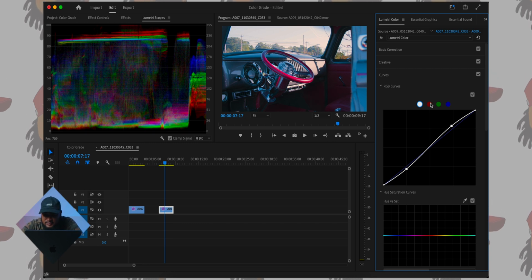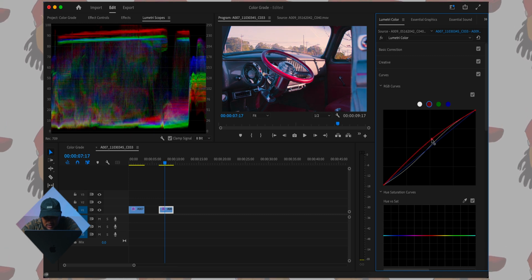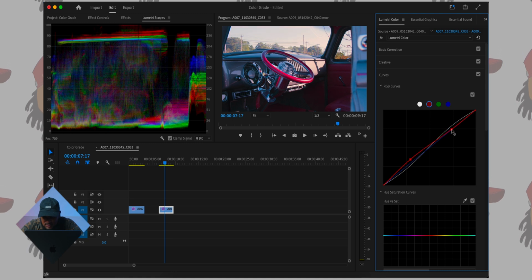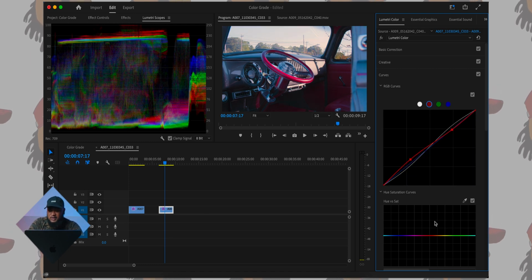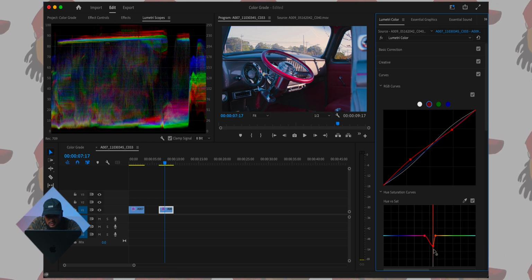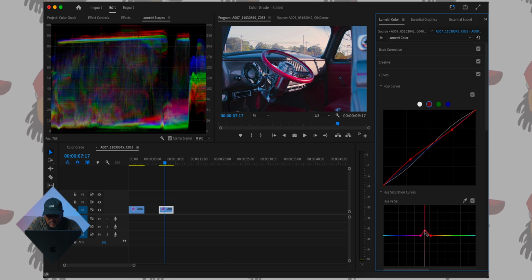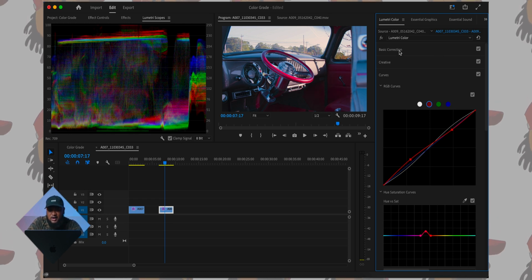Works out perfectly. Let's see if we can exaggerate the red a little. Yeah, let's do more. Bring it down to shadows. Bring it right down to highlights a little. Looks pretty good to me. Bring the saturation up. Nope, don't like that. Let's click this here. And boom. Just minor details. You don't have to do all this. I'm just having fun at this point.